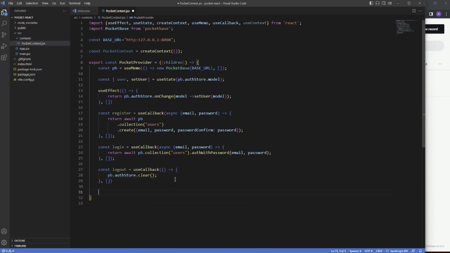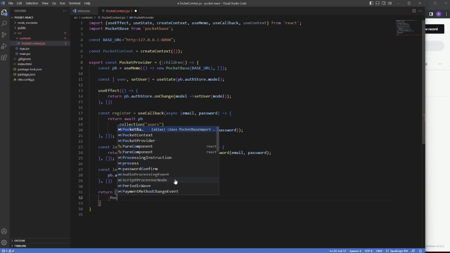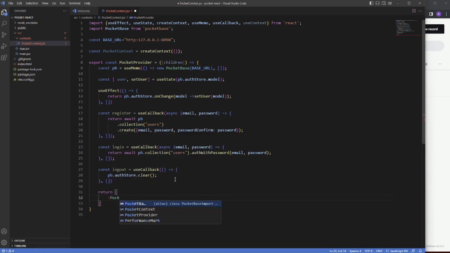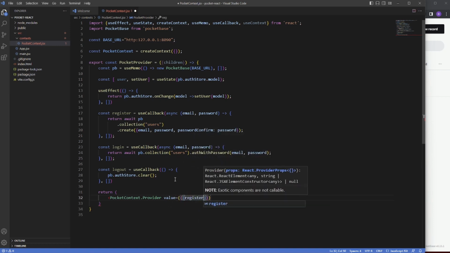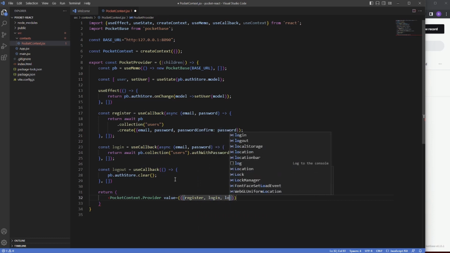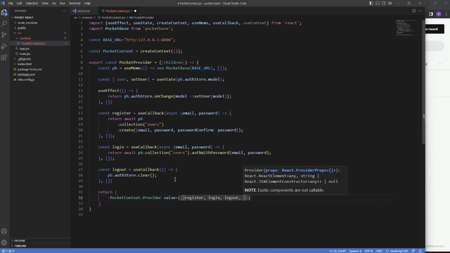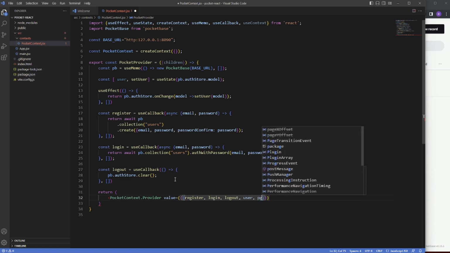And now that we have all those defined, let's return our PocketContext provider with the values that we defined. So we have register, login, logout, user, and pb.